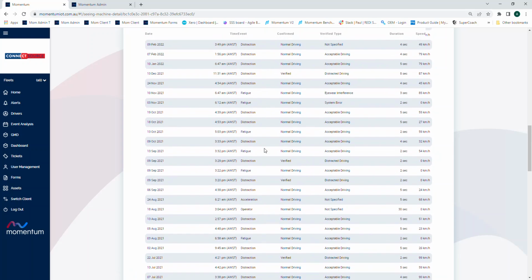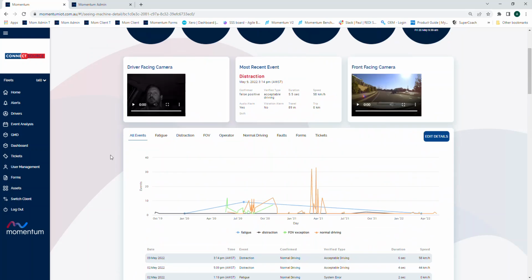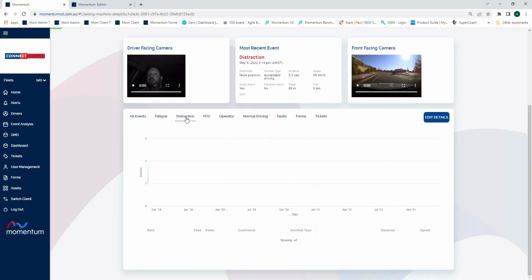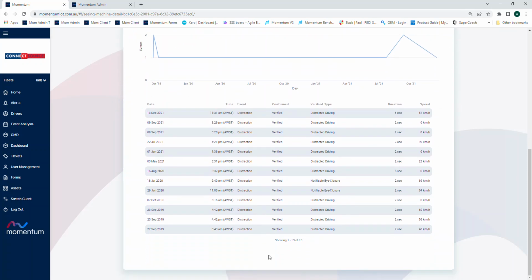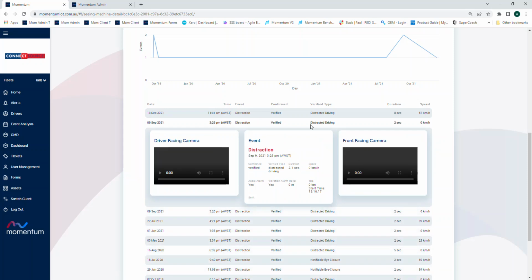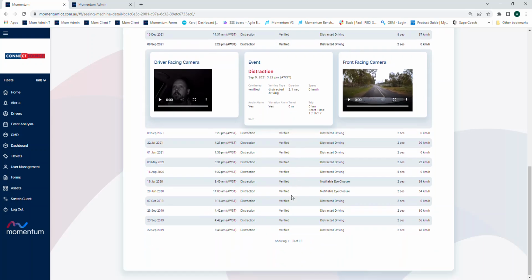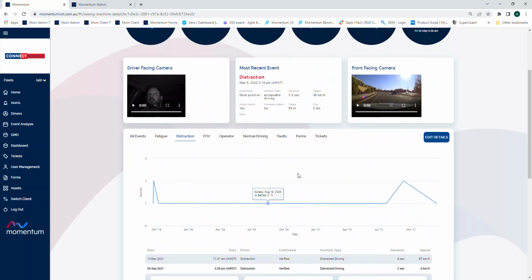If you want to see only the events which have been deemed to be confirmed, you can select them from the top here. So for example, we'll pick distraction. That will filter down this list. Now all of a sudden there's only 13 stretching back to 2019. So we're only really looking at distraction, and then simply clicking on any of these rows will open up the box below, portraying the video. You can watch it there, you can play it. There's options here where you can change picture-in-picture or playback speed. You can see the statistics here around the event, and you can watch any event you want back basically.